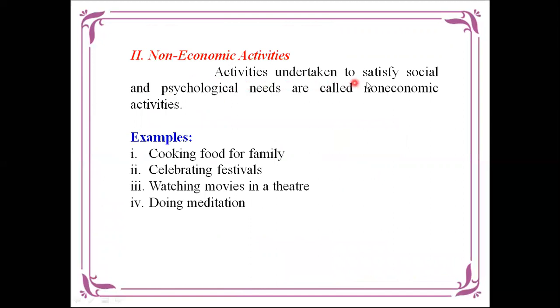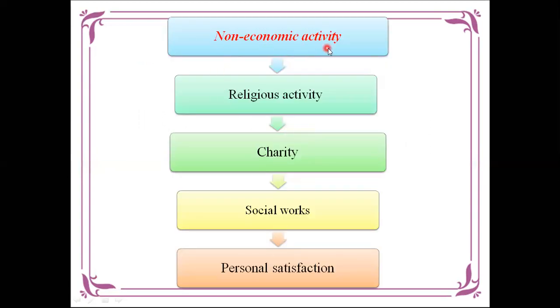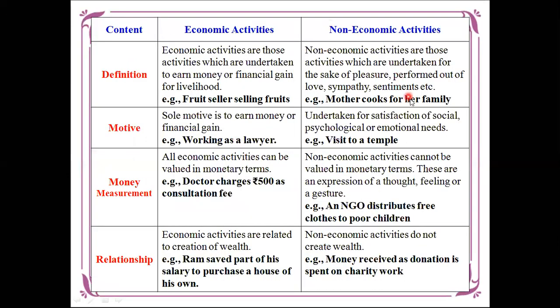Activities done to satisfy social and psychological needs are called non-economical activities. For example, cooking for a family, celebration of festivals. These are some of the examples. Non-economical activities are classified into religious activities, charity, social work, and personal satisfactions. And these are the differences between economical activity and non-economical activity in terms of definition, motivation, money measurement, relationship. We discussed the difference between economical and non-economical activities.